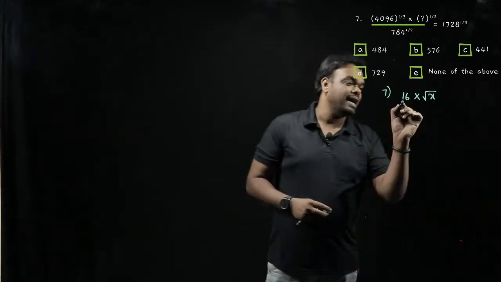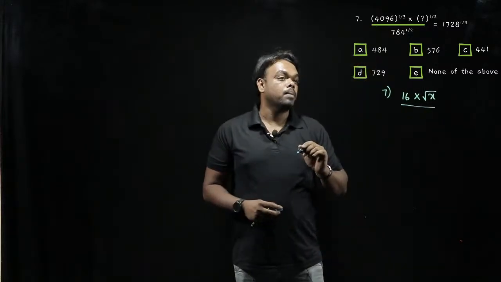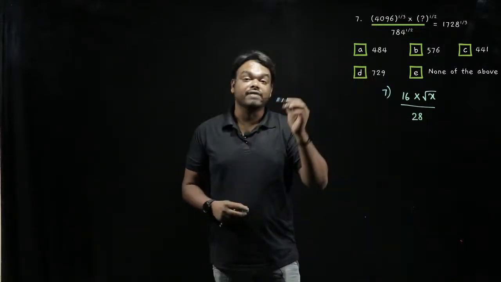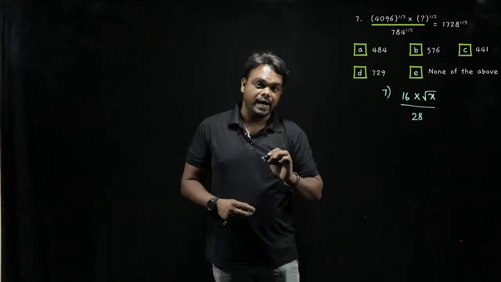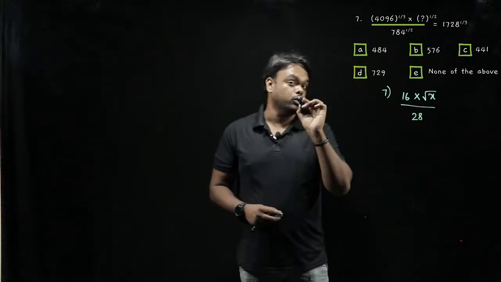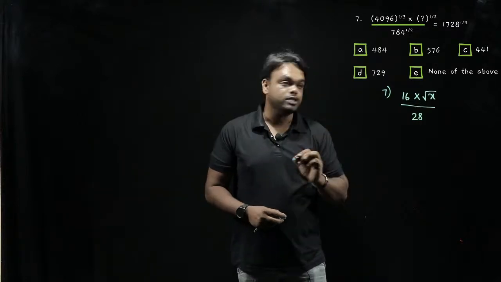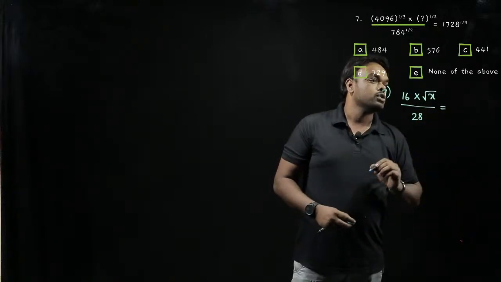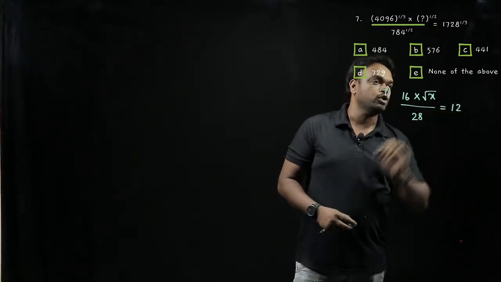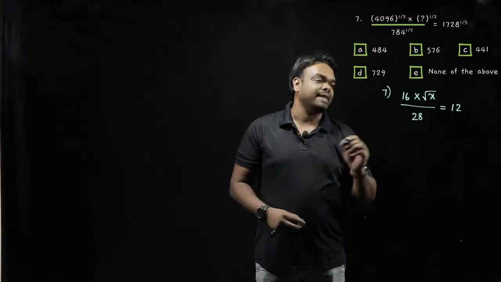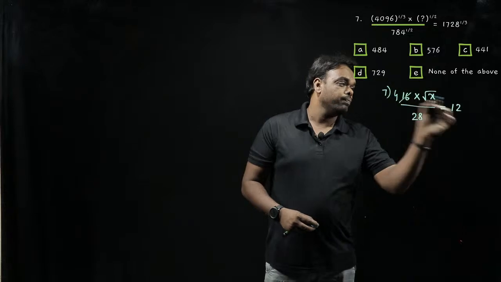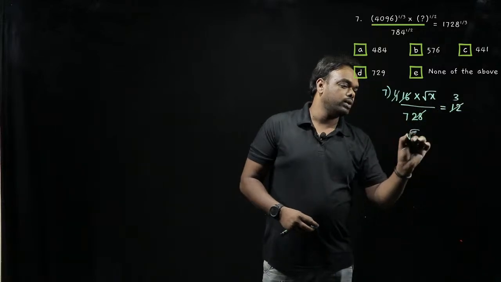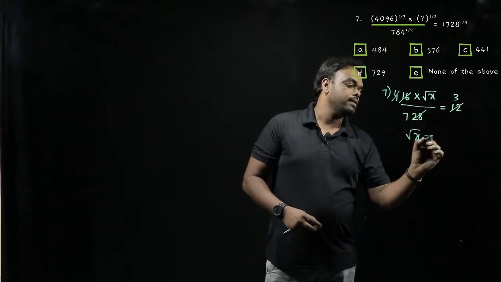Next, divided by 784 to the power 1 by 2, which is nothing but 28, because the root of 784 is 28 square. As I told you yesterday, remember cubes till 20 and squares till 30, so that we can directly save our time and write the numbers. The cube root of 1728 is 12 cube. Now the rest of the part is just cancellation. We have 4 into 4 and 4 into 7, 4 into 1, 4 into 3. Root x is equal to 7 into 3, 21.